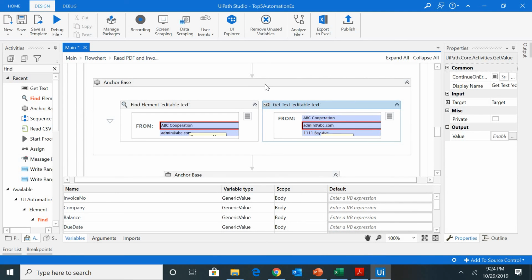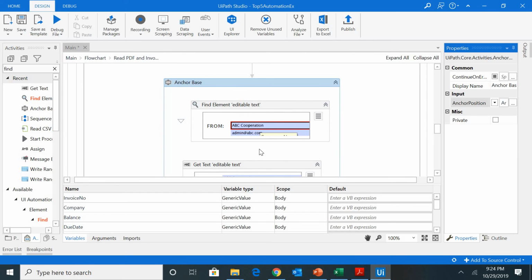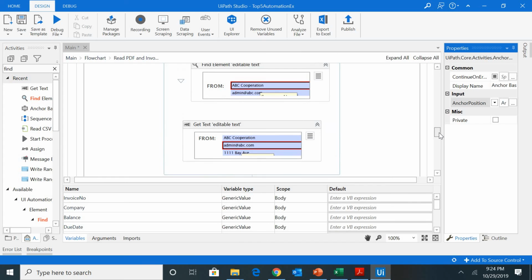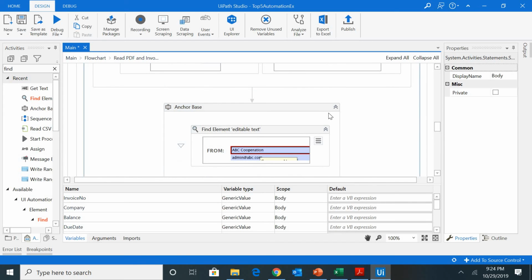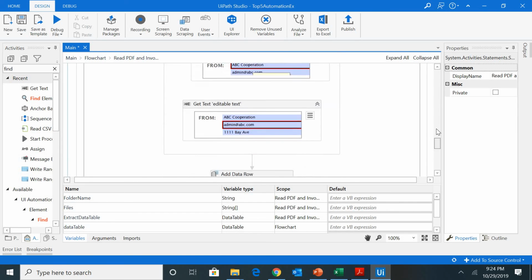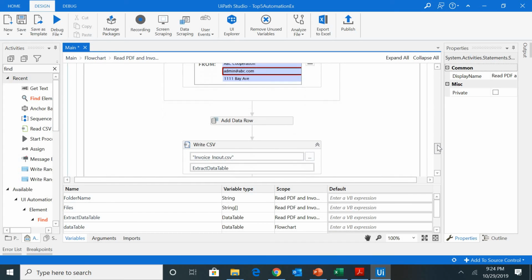So now you have to go to Anchor Base and define your anchor position as top, because your find element is on top. See, it automatically arranged in a vertical order. That's how I defined the find element of ABC Corporation. Let me just delete this again, because I already did that. So this is how I defined anchor base to read all the fields from the PDF.